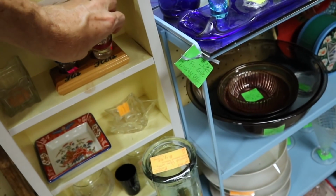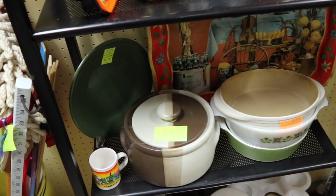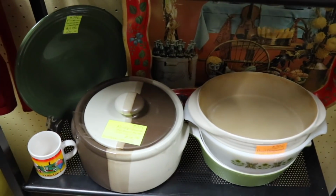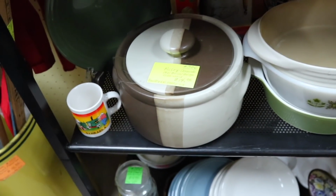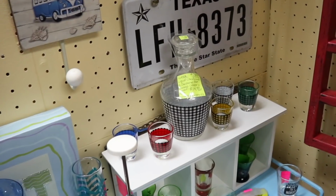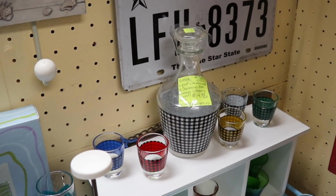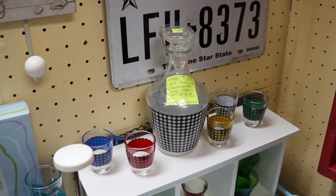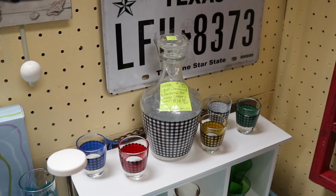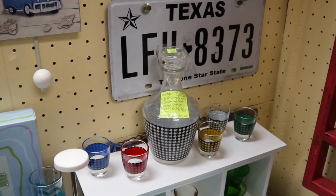Number 3 of 3, but you're not telling me how much, and those are not the original shot glasses. Here's McCoy's effort to emulate the overlaid drip glazes of some of the other 1970s modernists. You will see this set a lot over the course of time if you are an antique or vintage dealer. They were very popular and they just come up a lot. 1960s, they've got 15 on the set. It's missing one shot glass. That's about the right price.